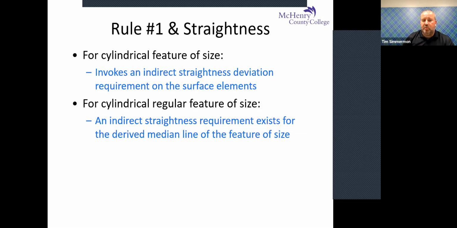So again, rule number 1 applies to straightness just like it does to flatness. You cannot take a part feature and make it greater than the actual tolerance size of the part. So you can't say that it's within tolerance because one end of the part is at the high limit and then it gets tapered out and the line is not straight, and the left side of the part becomes larger than the dimension size of the part. That violates rule number 1, and that part is out of tolerance at that point.